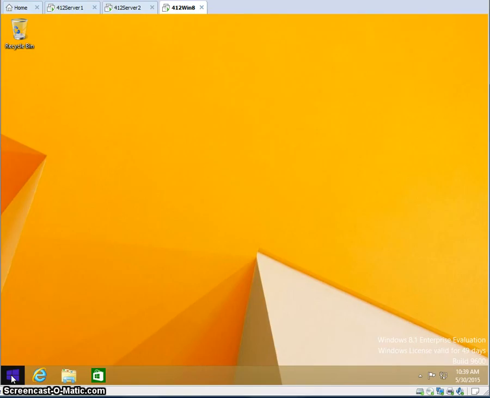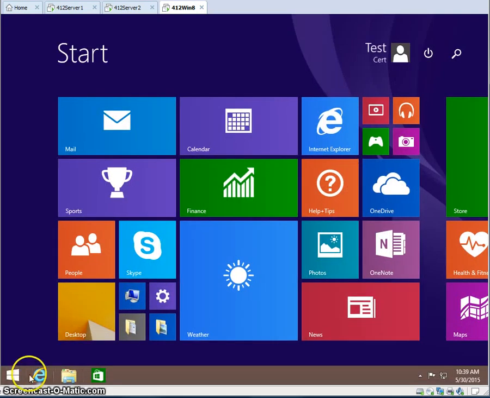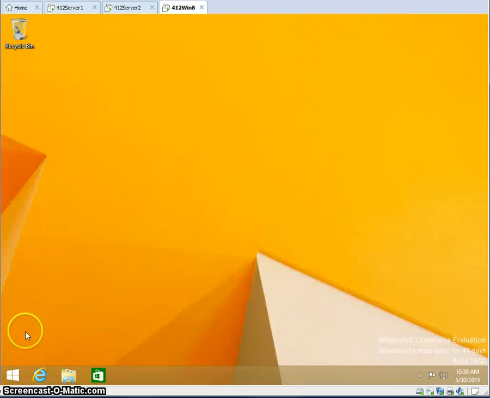And we're going to open up an Internet Explorer window. Oops. Did not mean to do that. Hold on one second while I close that out. Sorry, it's running so slow. I have 3 servers running at the current time, so it's going to take a bit to load everything up.